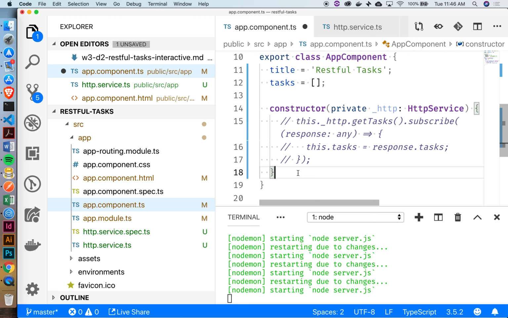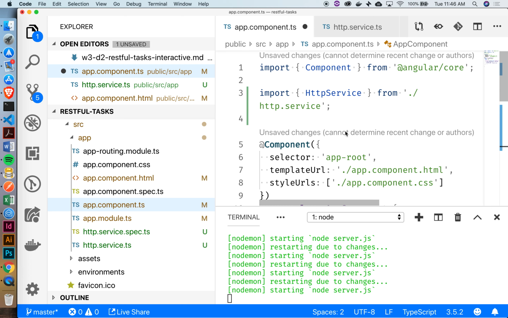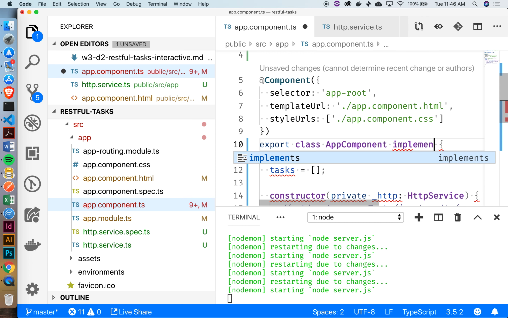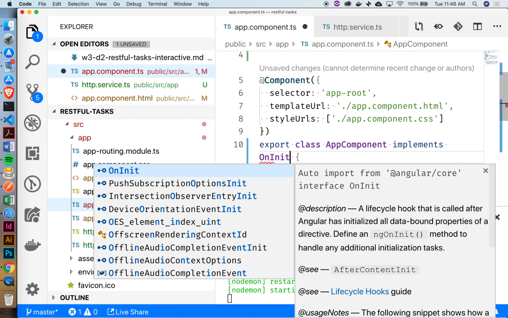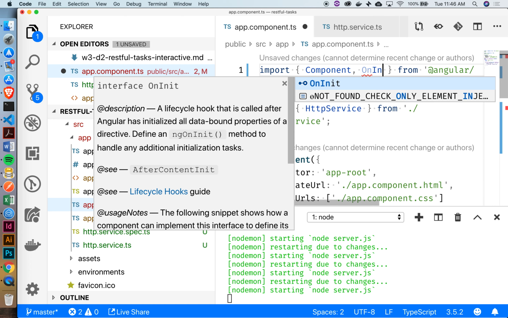And before we get to the next step, I'm going to show you guys something. It's called a lifecycle method of Angular, and the method is called ngOnInit. What that means is that once everything in your Angular component is ready to go, it will run whatever callback function you create inside there. Here's how we use ngOnInit. We have to change our component to say that it implements OnInit. Okay, and then from the Angular core, we also need to bring in OnInit.